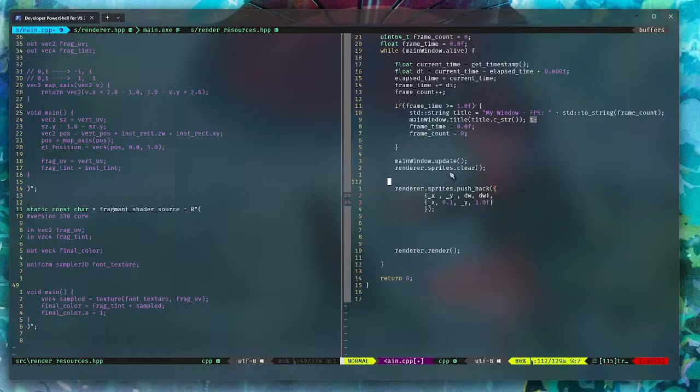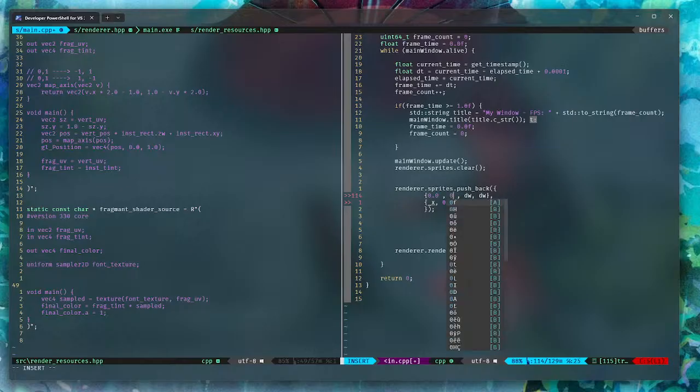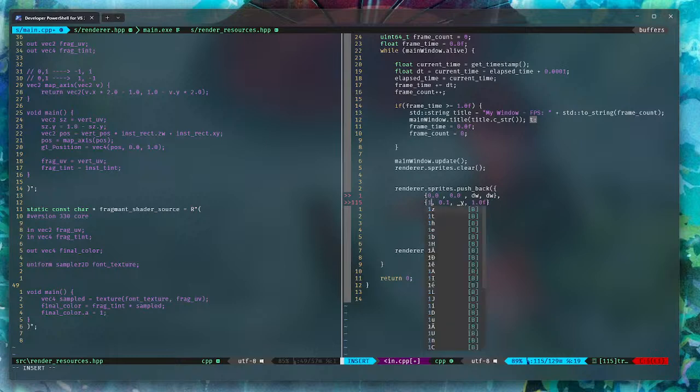And in this part, we want to render it at 0, 0. And we want to render in a red color, for example, right? Because why not? And these are the two.